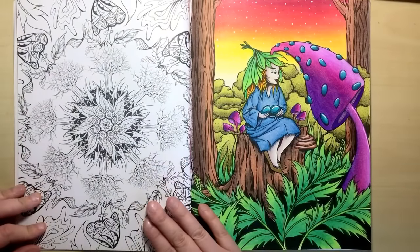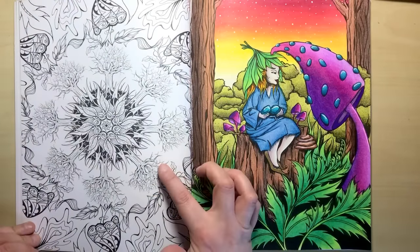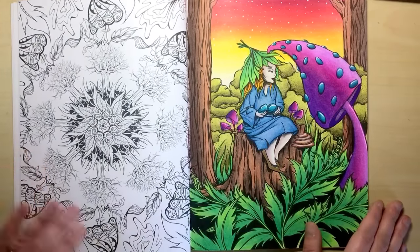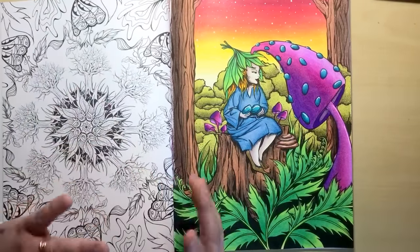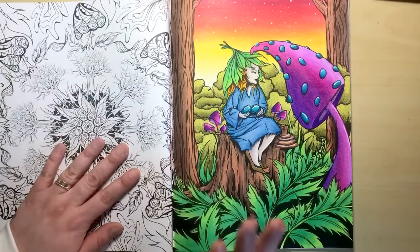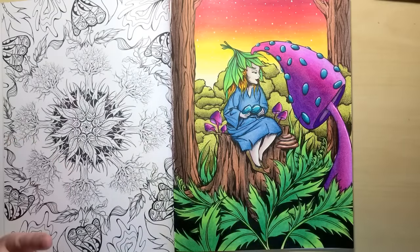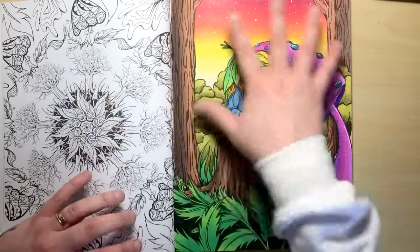So finally we get into the illustrations in the book. Now this one here is sort of a mandala type illustration, so it's all symmetrical. We've got trees, we've got mushrooms and some more abstract patterns as well. This one, as you can see, I've coloured already, and I did this with Prismacolor pencils, and I found that the paper, because it's really, really nicely toothed, so it's got a great surface to it for coloured pencils, but with the Prismacolors being really, really soft, it did seem to leave a lot of that tooth showing through, and you really had to either press hard or, as I've done, use a blending solution and a paper stump, and I did that in the entirety of this image.